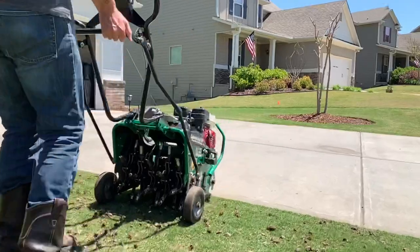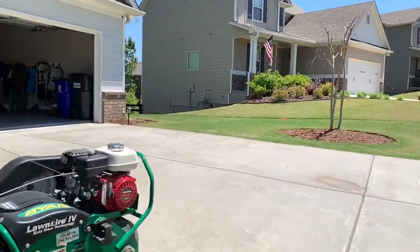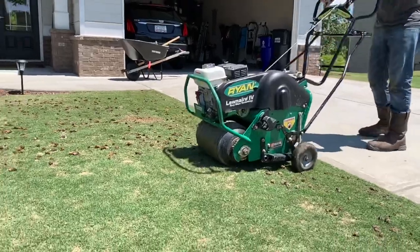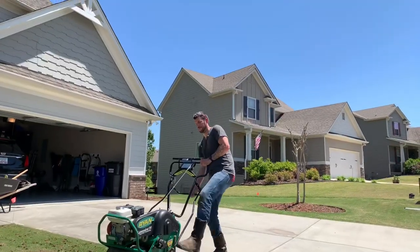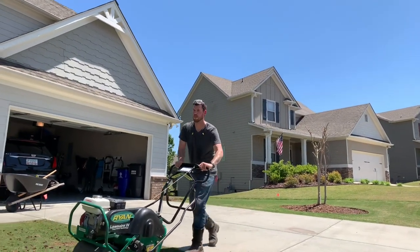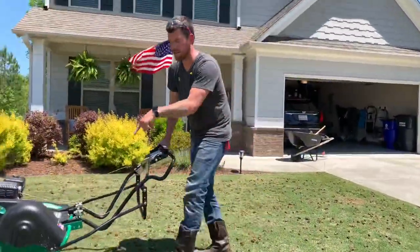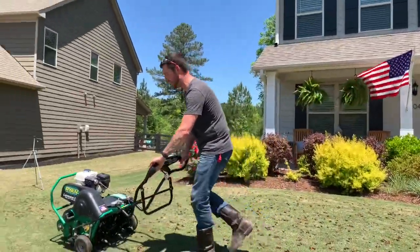You might see a couple flags sticking up out of my yard, and that's just to mark my sprinkler system so that I don't hit the sprinkler heads. So I'm kind of leaning back a little bit on it so I can dig down a little deeper and get deeper cores.